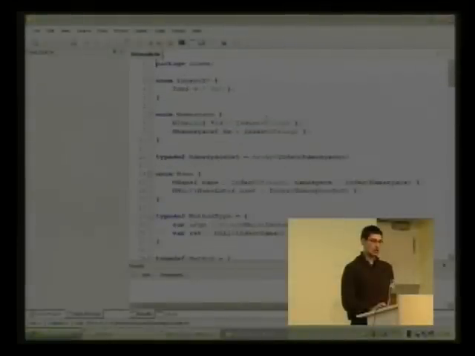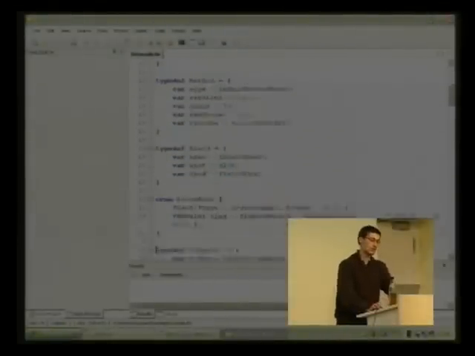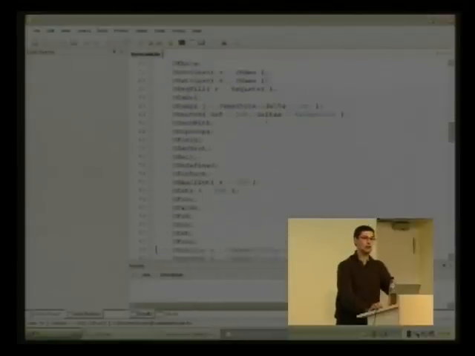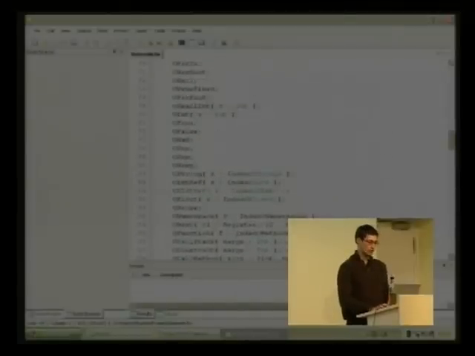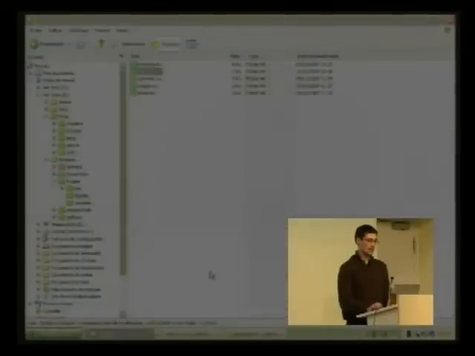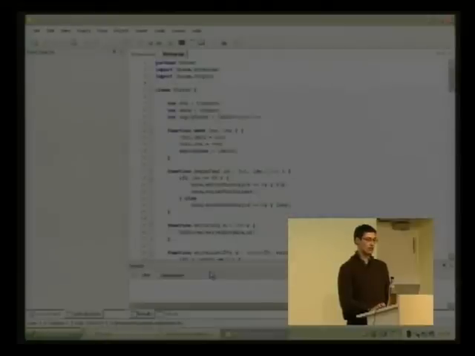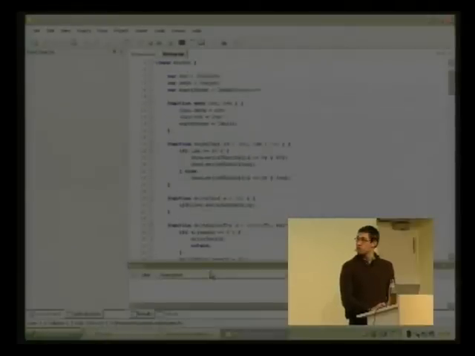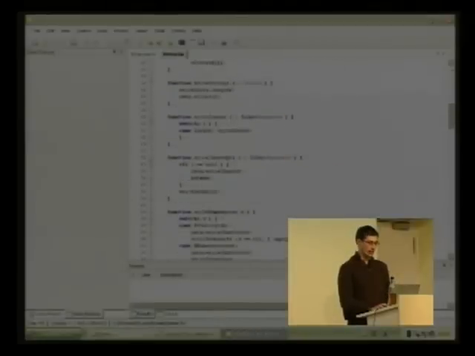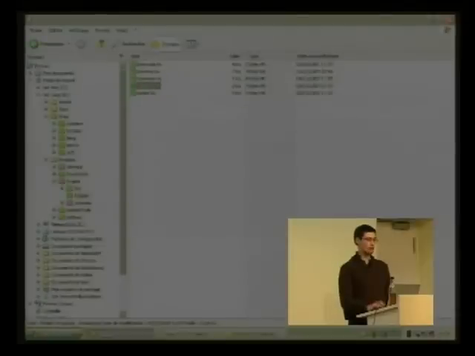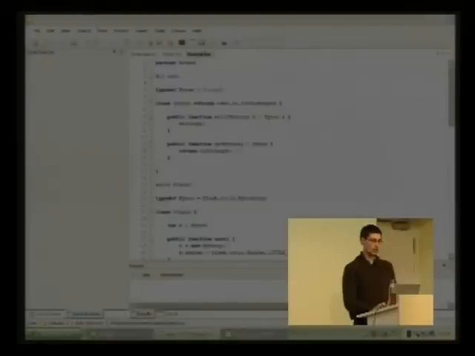So for example, let's have a look. This is some kind of declaration. There are all the declarations for what a method, a field and a class definition are, and the different opcodes, which are the opcodes for Flash 9 bytecode. All the definitions are common on all the platforms, and then there is this writer class that turns this bytecode into bytes. It takes an output and writes bytes to it depending on the SWF format. And of course, the output depends on the platform, and this is where we're using conditional compilation.